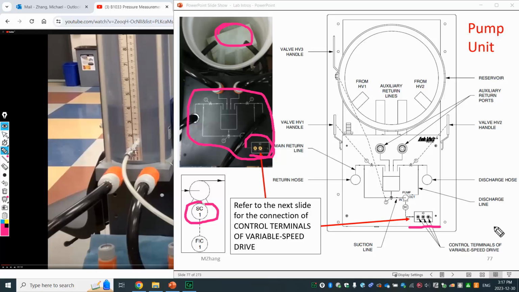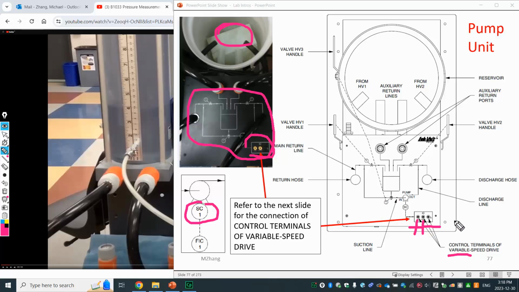Remember, we talked about the motor control, and we talked about VFD a little bit. That's a similar thing we have here. This is also a variable speed drive, so we can use voltage or current as the control signal going to those terminals. This pump has its own power supply. In this lab, in this trainer, we use the 110 AC power supply, and with this power supply, we can also use a low voltage signal to control the speed of the motor.